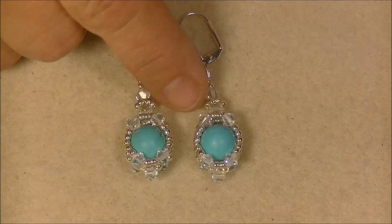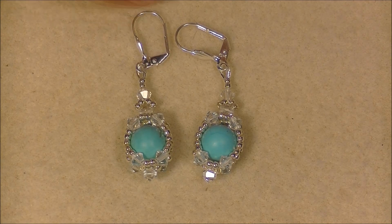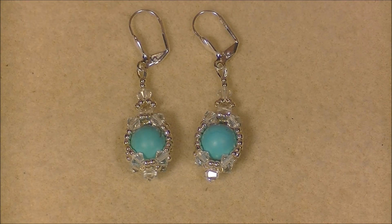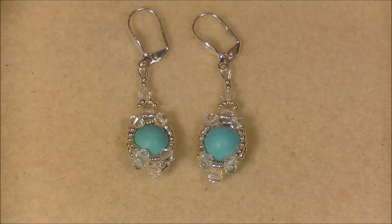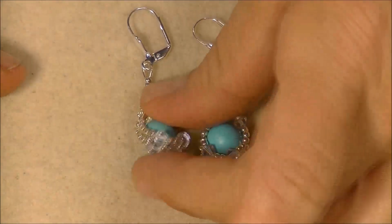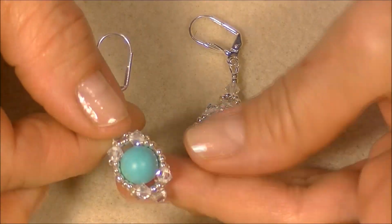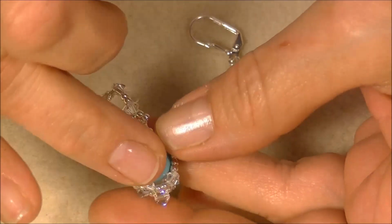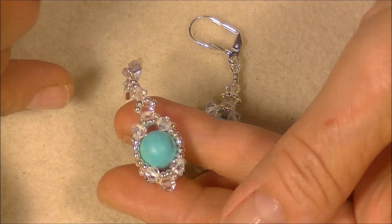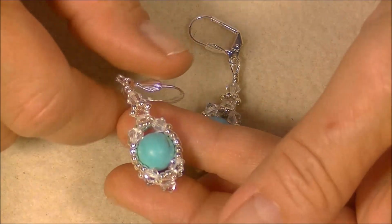Today I'm going to show you how to make a little set of earrings. This is just kind of a little creation of my own. I was going to make a more complicated design to make a bracelet or something, but as soon as I had one little component made, I decided that I kind of liked it just as an earring. So as you can see, this is just kind of a crystal encased, seed beads and crystal, and this little piece of howlite turquoise. And I'm going to show you how to do this today.